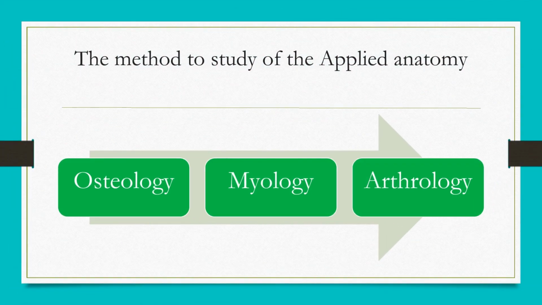Next, let's talk about arthrology. Arthrology is the study of the type and function of the joints. Since we have a lot of bones in our body, the bones form junctions, or joints, to attach. For example, in the shoulder joint, the scapula and the thoracic cage attach to form the scapulothoracic joint.